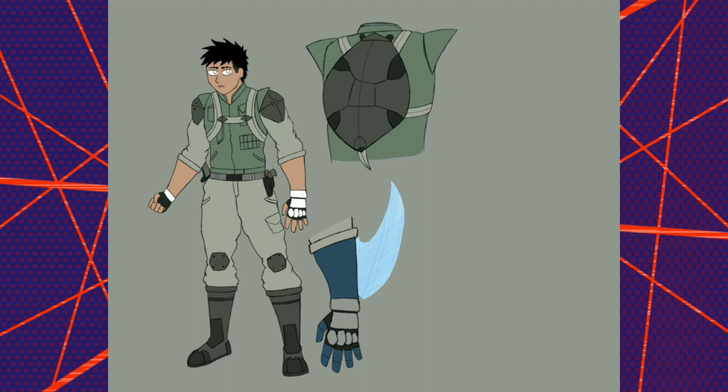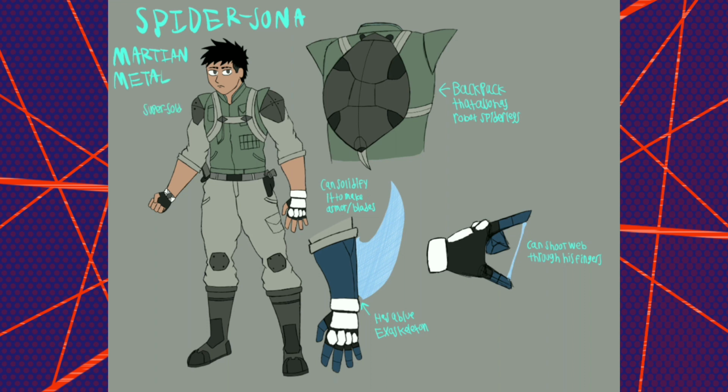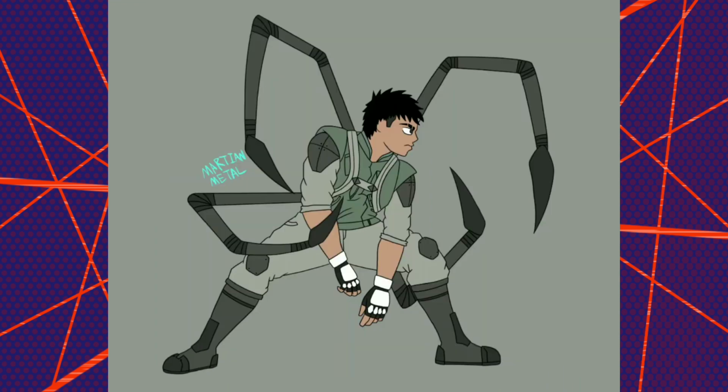One would be biological webbing, being able to manipulate it and his body transforming to more similar of a spider. He can shoot webs through his fingertips and can connect them to his other fingers. He usually does this to make either a slingshot, a rope to swing around weapons, or weaving to make nets that can also be as sharp as piano wire too. He can excrete the webbing from other parts of his body like his forearms, usually making a forearm blade or even armor to enhance his already durable exoskeleton that he can willingly grow.